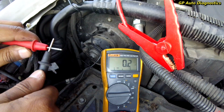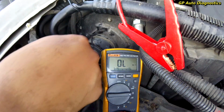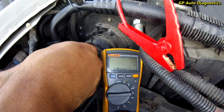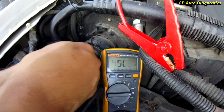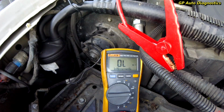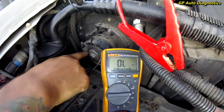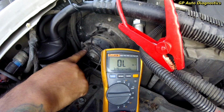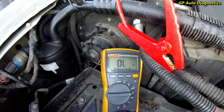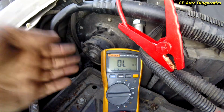You know, check your leads. Yeah, so I'll have to check that to see if that's even a good resistance. I doubt it, given that this terminal's all wacky, and that one's pretty sturdy. The left one's wacky. The right terminal's nice and sturdy, and we'll leave it at that.